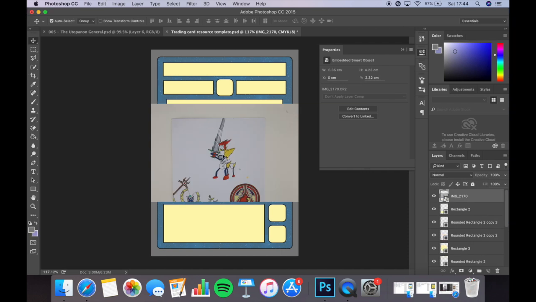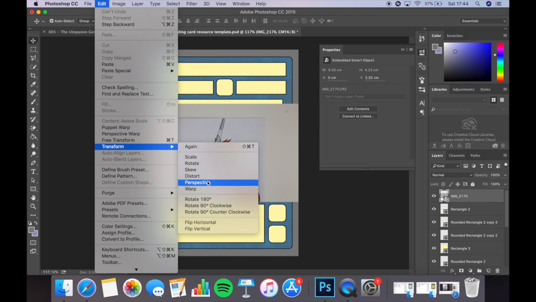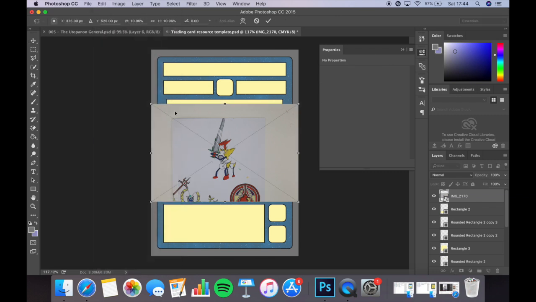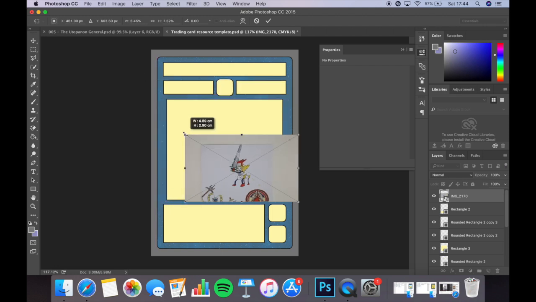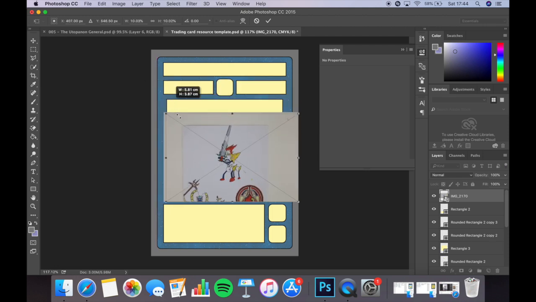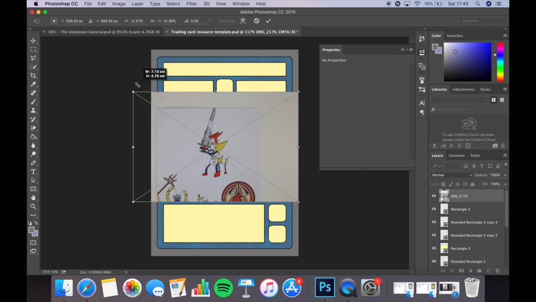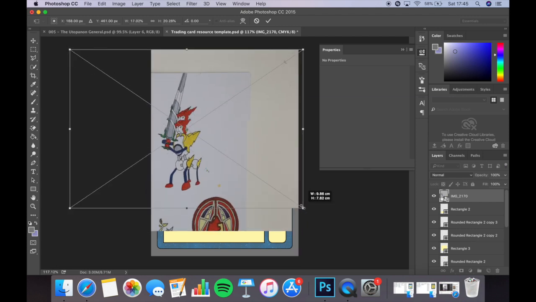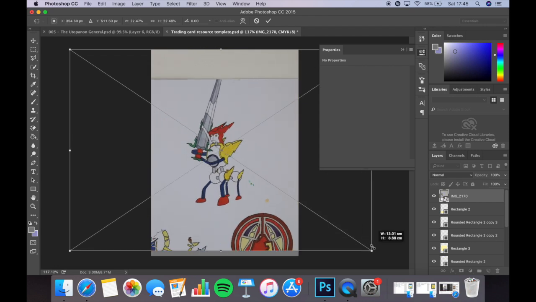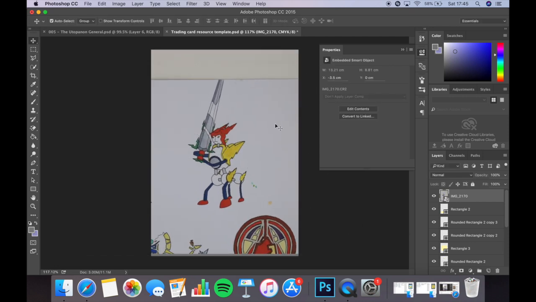And we can resize this guy again by going to the edit, free transform option, and then size him up using the arrows here. If you hold the shift key whilst you're resizing something, it keeps the ratio of height to width of the card the same, so you're not going to be stretching out your drawing as you resize him. He'll just stay nice and perfectly shaped like that.